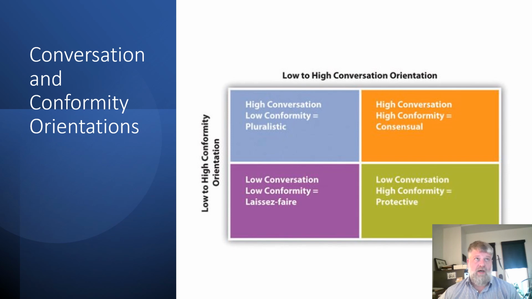The bottom line is the family is changing a lot. It has changed so much in the last 20 years. There's been almost a 400% increase in single-parent homes in the last 20 years. This is reflected in any number of ways, including in the dominant media of our time. Shows like Modern Family are a great example of that. It's a really great depiction of how these pluralistic, consensual, protective, and laissez-faire families exist, and they're all demonstrated there in one show.